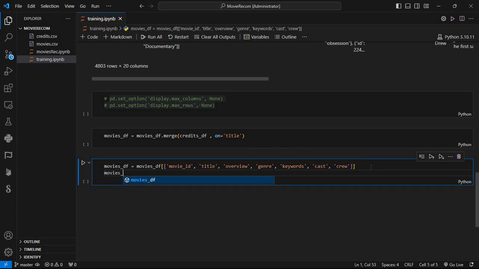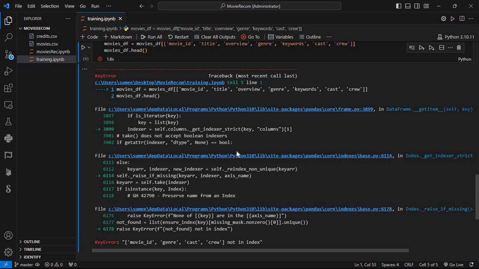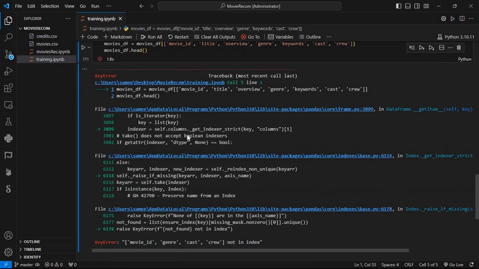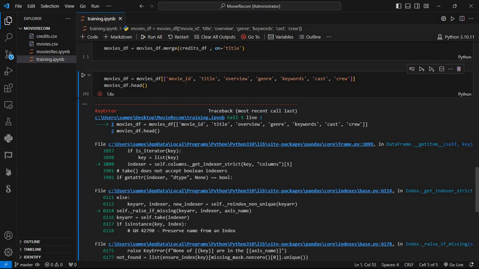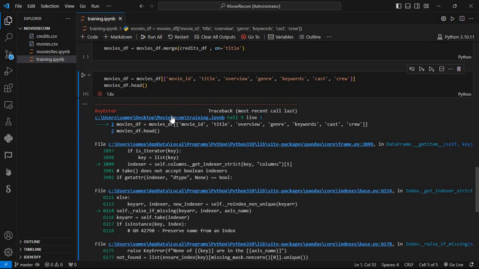Movies df dot head, movie ID. Let me check what's the issue here. Movie ID, genre, cast, crew not in index.